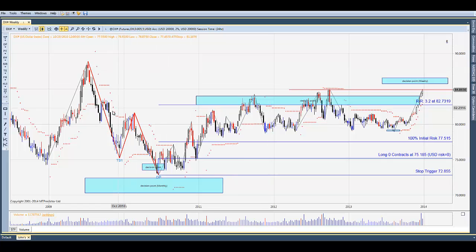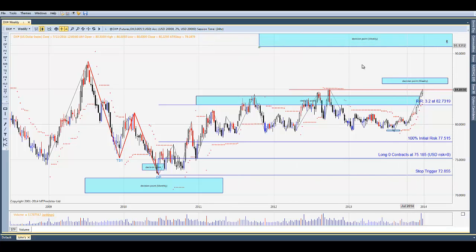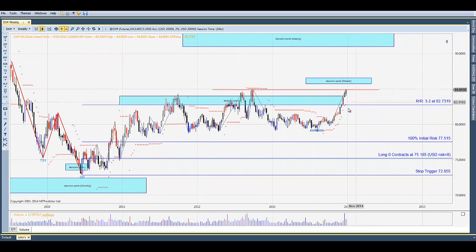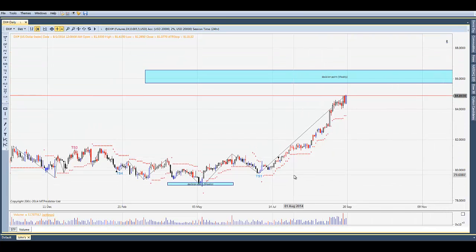All right, then you're going to have a larger resistance level up here on the weekly chart. This would be another major resistance level. All right, now I think you can see we've gotten rejected here. Right now, the Fed has the best of all worlds, really, because they've printed a lot of dollars, yet the dollar is gaining strength, but it's not too strong. It's not a deflationary problem at this point. But if we do start taking out these levels, and we'll look at the daily chart here, and it does become a problem, then they're probably going to attack the dollar.